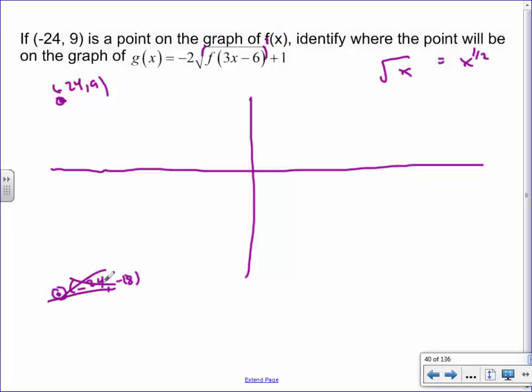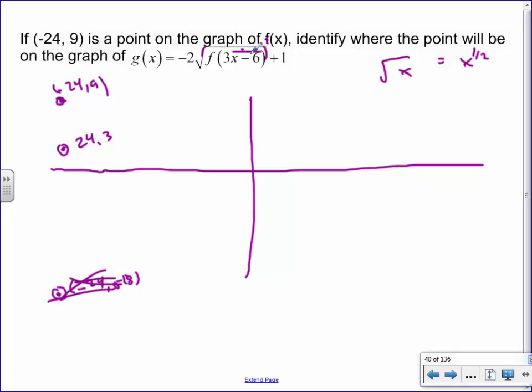So I take it back. I shouldn't have moved it to here, because I can already see why that would cause me an issue. I can't square root the negative 18 number, but I can square root the 9. So let's start with that. Let's do the square root version first. If I square root 9, it would pop it down to become 24 and 3. Well, that accounts for the square root.